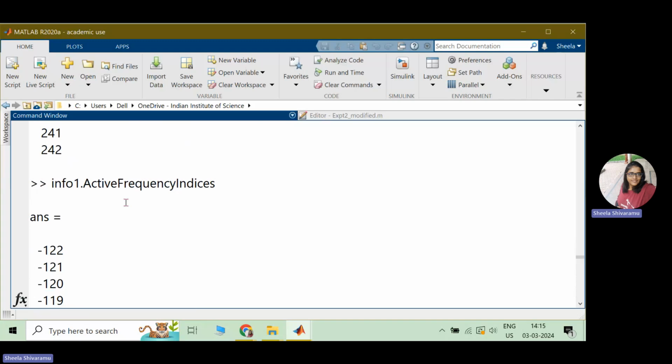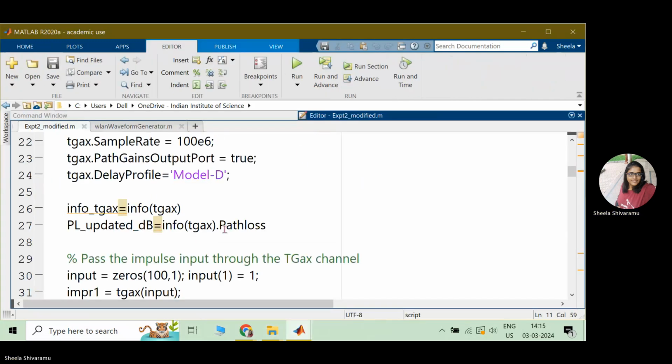Those I'll explain whenever I go to the particular experiment. Hopefully, this course helps all the beginners who want to learn more on WLAN Toolbox or explore more on WLAN technology.